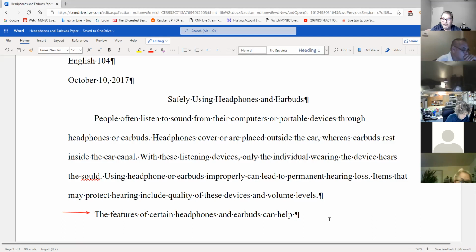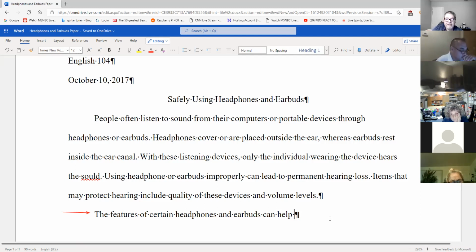Okay, so mine didn't do it for me. So how do I, when I press after levels, I hit tab? Hit tab at the beginning, and then I start typing the features of certain headphones, it should align indented automatically, okay? It's indent to the left? No, just press the tab key. We didn't use that because it doesn't indent. It indents the whole paragraph, and we don't need to indent the whole paragraph. We just need to indent the first line.